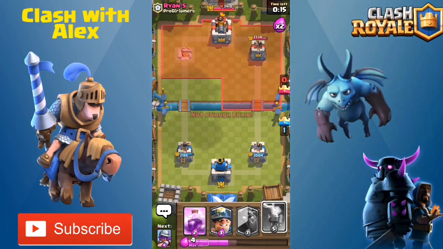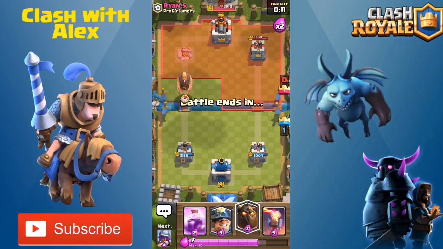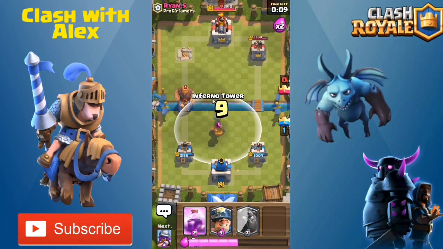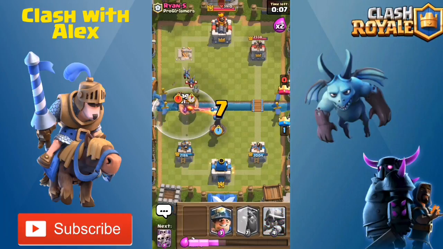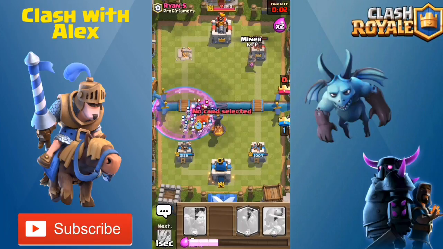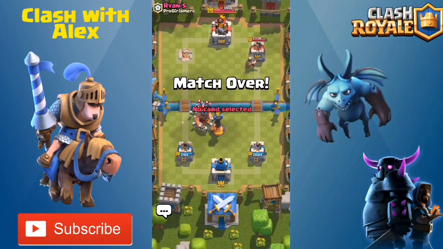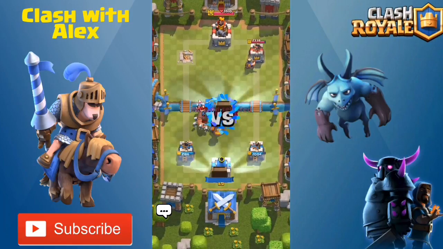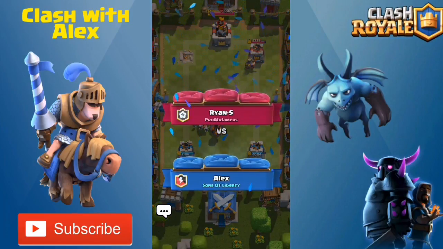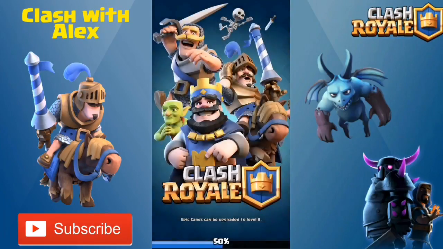15 seconds left. I don't think he's gonna be able to win us. Let's place an inferno tower. I was gonna place a lava hound. Let's rage spell all that to show how easy it was. Let's throw down a miner, and yeah, he's gonna run out of time and not be able to destroy our tower, and we are going to take a win against Ryan S, and that's gonna be plus two cards.